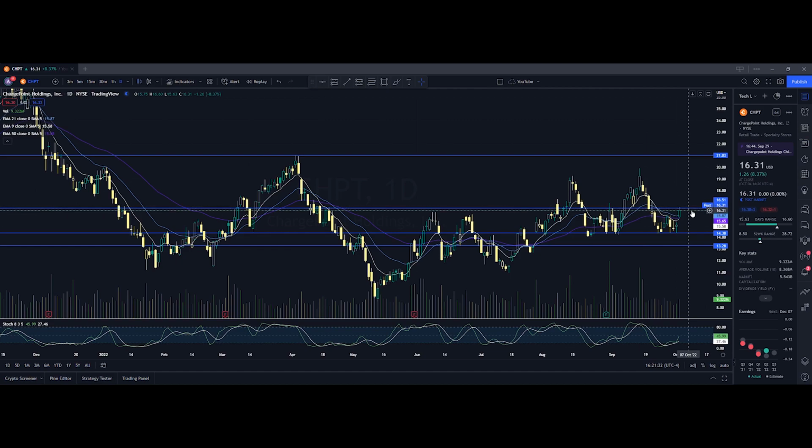And the main reason behind it, we are above the 9 EMA, the 50 EMA, as well as the 21 EMA. And what makes it even better, we found support right at the 50 EMA, which is around $15.65, and of course we saw a low at $15.63. But do know, since Chargepoint did have a gap up, we have a gap to the downside that needs to be filled right here around $15.30. So please add that to your homework.